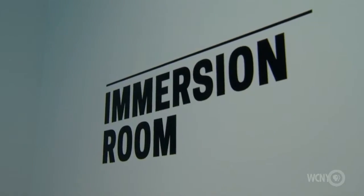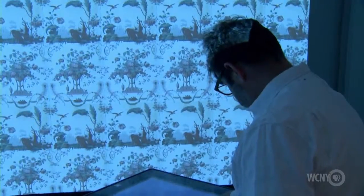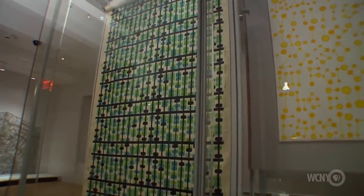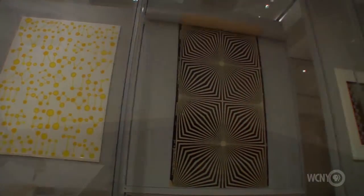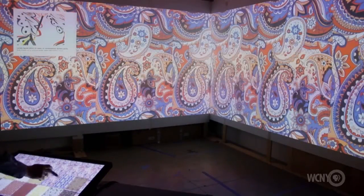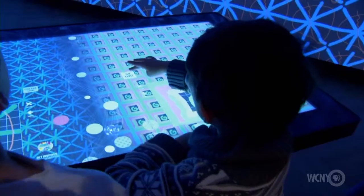The immersion room is really a special installation. It's almost the heart in some ways of the new Cooper Hewitt because it allows a complete visual change and immersion within a variety of different designs. Now, the Cooper Hewitt has this incredible world-class wallpaper collection, but because it's wallpaper, they only show it a little square at a time. This is for the first time you can be in a room and actually see a full installation of wallpaper, or if you're inclined, you can design your own wallpaper and be surrounded by it within that space.